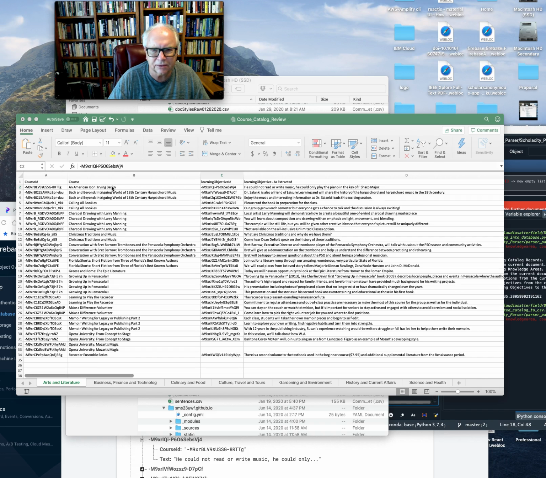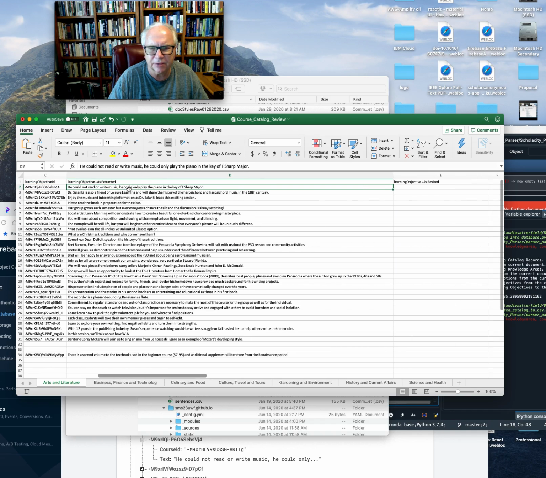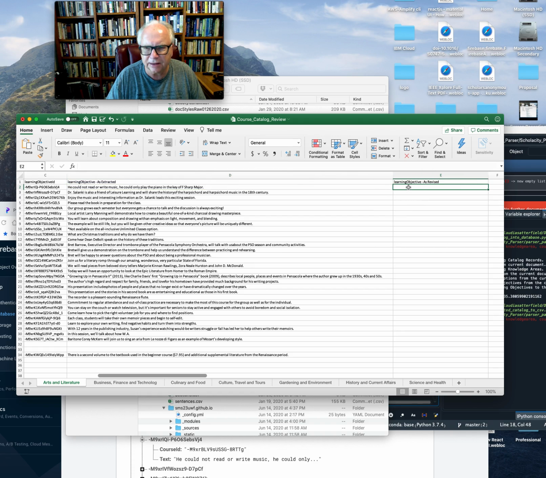So let's start with this Irving Berlin course. It picked up a sentence that says he could not read or write music. He could only play the piano in the key of F sharp major. Well, that's not really great. You might not pick up on that as something you'd be interested in, and besides, it doesn't even say who it is talking about.